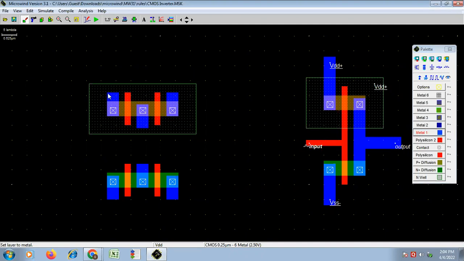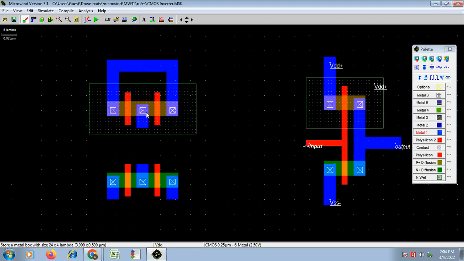So extend this metal over here. Try to maintain the same size and same shape, because you will get less error. Okay, connect this. Now we have shorted the source terminals of both PMOS.